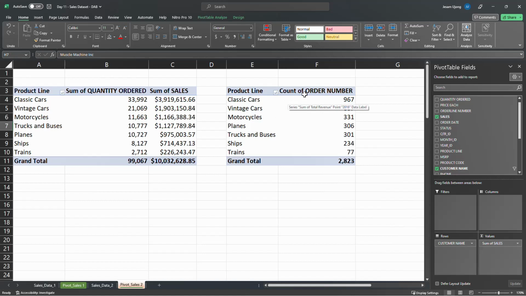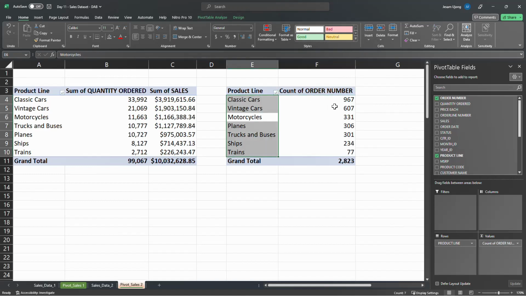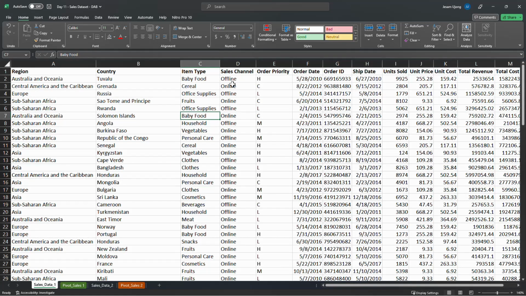Just like we did count of products per order, here we want count of orders per region for the sales data. So we want to know the number of orders that were placed for these regions. Okay, now I'm better. Thank you. You're welcome.